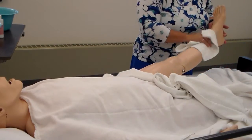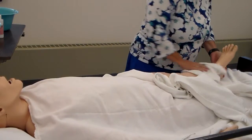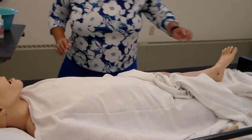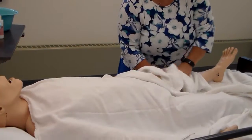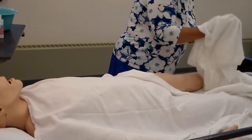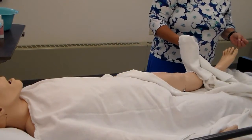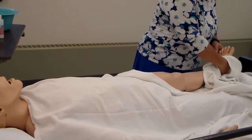Okay, so then you're going to do the same thing. You're going to rinse the leg, and then you're going to rinse the feet, okay, and again, you can put lotion on when it's wet or dry. It doesn't matter. Okay, so I'm going to dry it off. I'm going to pat it dry. I'm not rubbing like this. I'm just patting dry. Okay? You want to make sure that you dry in between each toe. Especially with diabetics, that moistness can develop sores. So we want to make sure that we really wash and dry those really well.